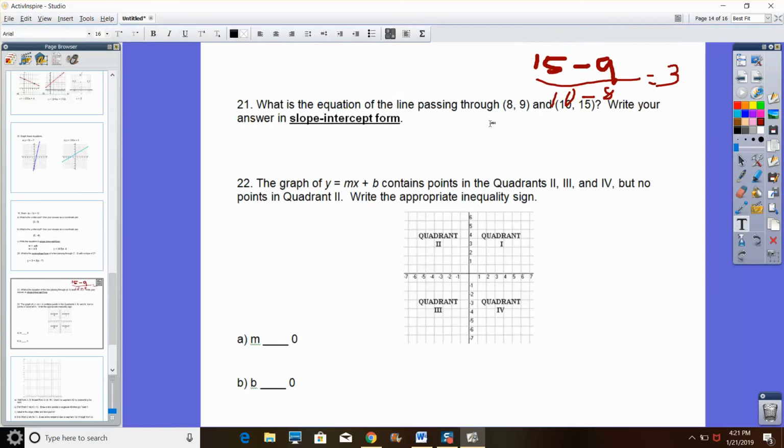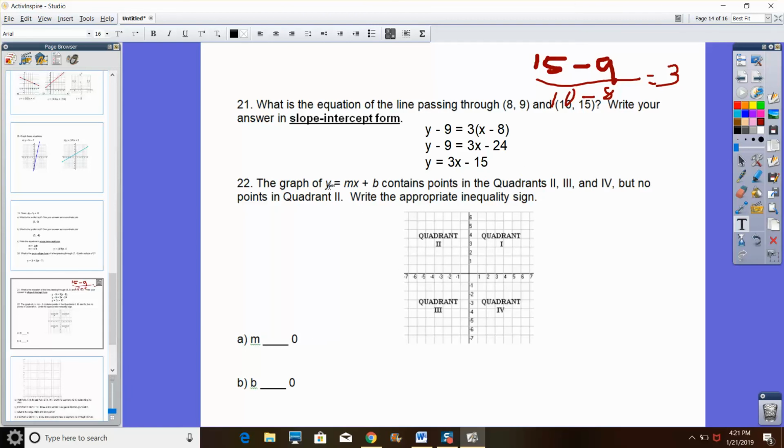Once we know the slope, we can use the point-slope form and simplify that. I'll use (8, 9) as my point. I really could use (10, 15) as well, but I'll use (8, 9). y minus 9 equals 3 times x minus 8. So what happens here is we're going to have y minus 9 equals 3x minus 24, because I distribute the right side, 3 times x minus 8. And then if I add 9 to both sides, that's going to be y equals 3x minus 15. Just make sure, adding 9 to that is going to give me negative 15. Yep, okay. So slope-intercept form, y = 3x minus 15, would be the correct answer for this.